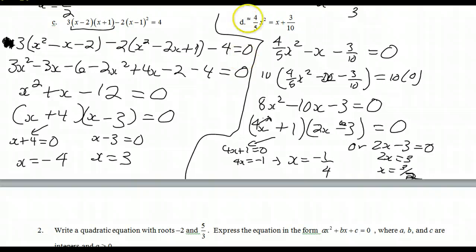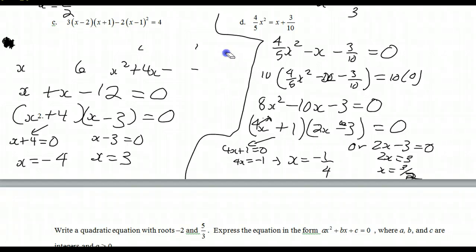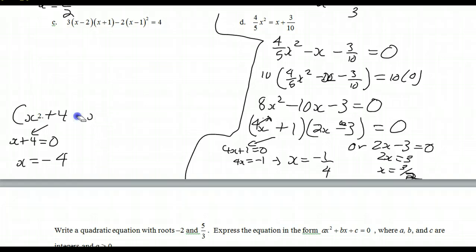Okay, so to do that, I'm going to go clear myself some space over here. Just kind of erase this. And I'm going to show a formal verification just with one of the values. We'll do it with a -1/4 because really the -1/4 is kind of the more difficult of the two. So let me just erase this.